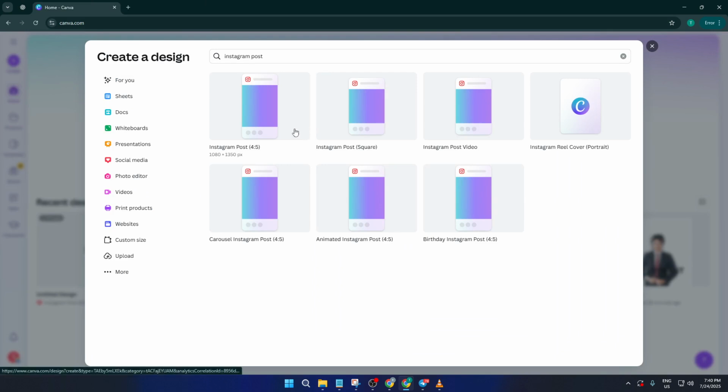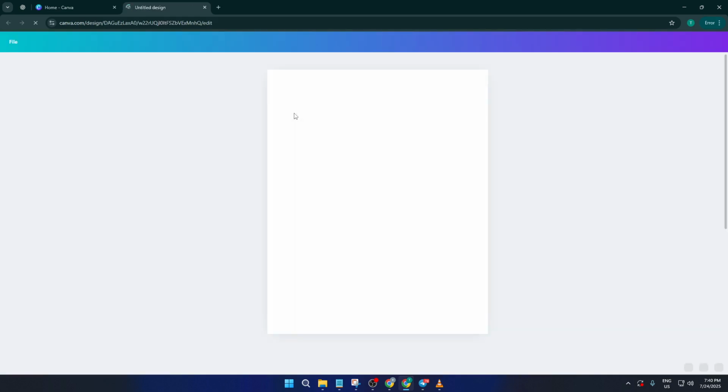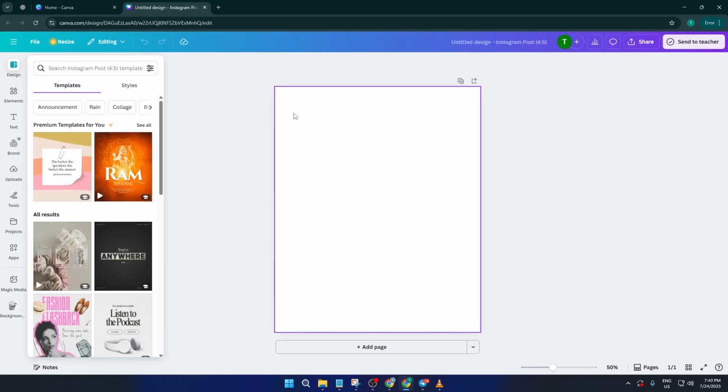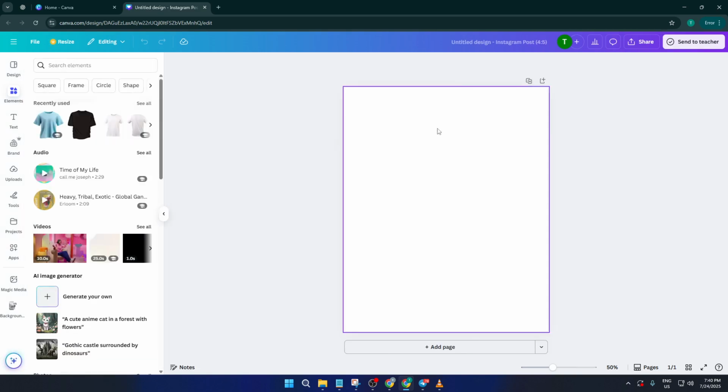Let's dive right in. Alright, first things first, go ahead and open up Canva. For this example, we're going to click on Instagram post. This is such a great size because it's a perfect square and works for a ton of different social platforms, not just Instagram. So select Instagram post, and once you're there, choose blank page. Starting with a completely blank canvas just gives us full control over our design and nothing gets in the way. It's always a good habit to start fresh, especially if you want your work to look polished and professional.